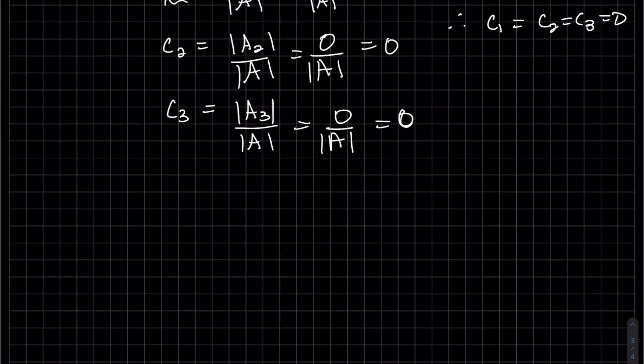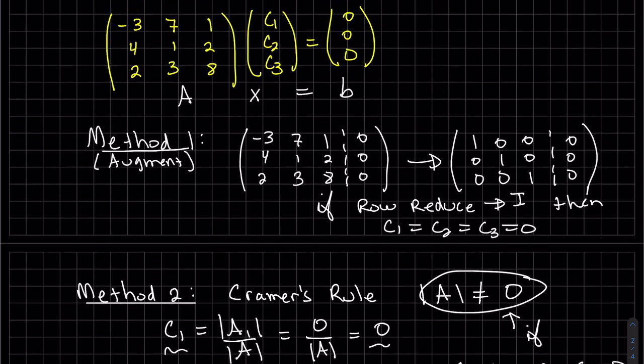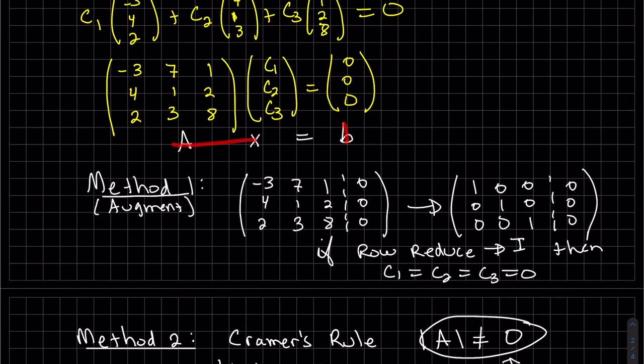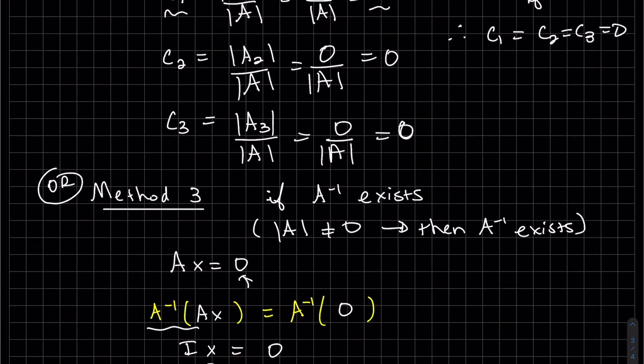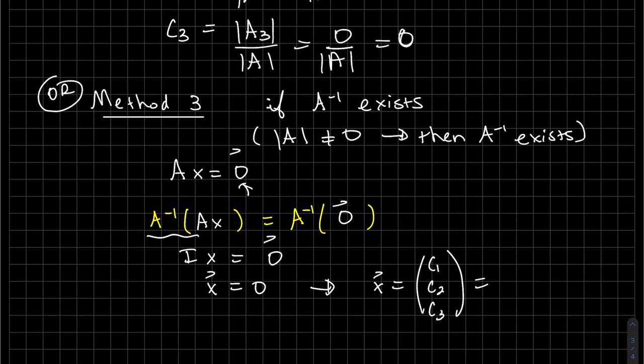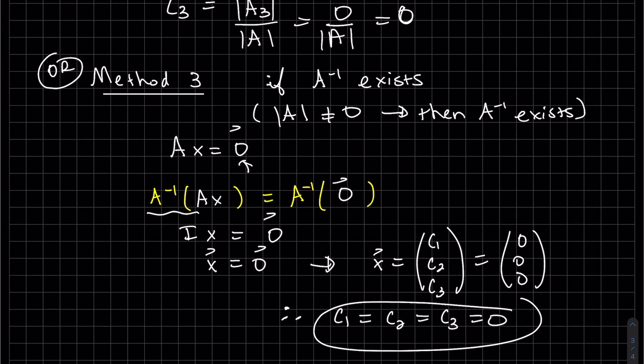And then, last but not least, how do we know if A inverse exists? Remember that? If the determinant's not equal to zero. And what we have here is AX equals, or B is zero, right? AX equals zero. Because that's our setup. So A inverse exists. We left multiply. But remember, this is our X. And this is our zero vector. Okay, then. So I think we just found our easiest method. If A inverse exists, I think we proved this in chapter two.